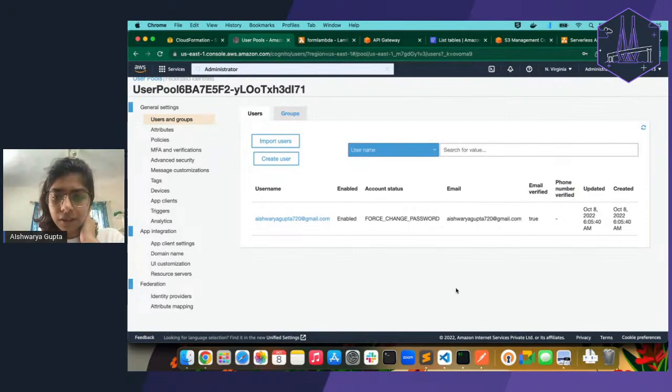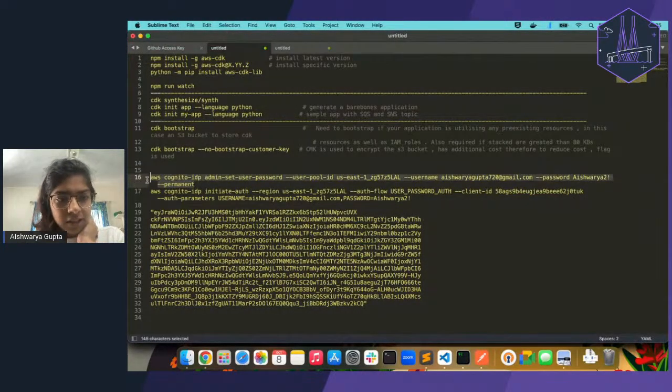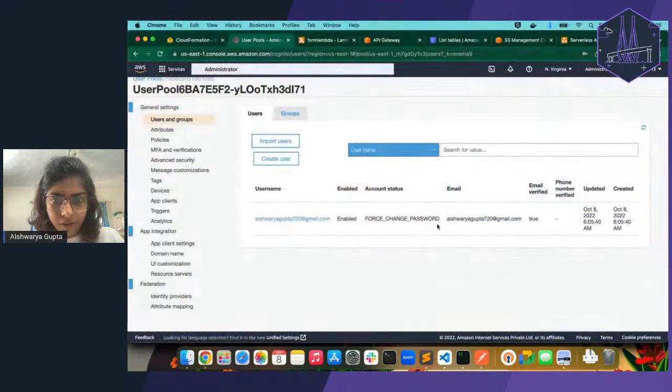So now we'll have to run a CLI command to validate this user, which is right here. This is very specific to this use case. We'll give a link to this particular code that we have deployed, and you can follow these same steps. These are also present in the README for this code. You can follow these steps and initialize your Cognito user pool.